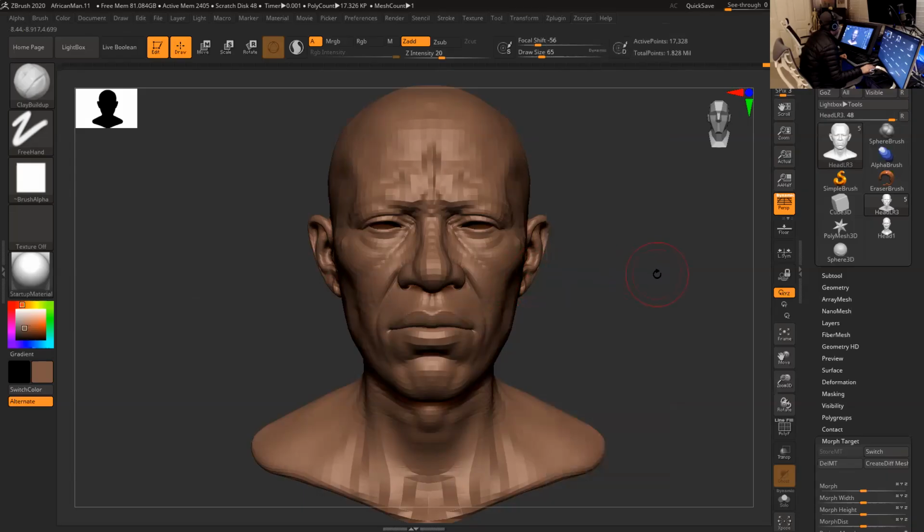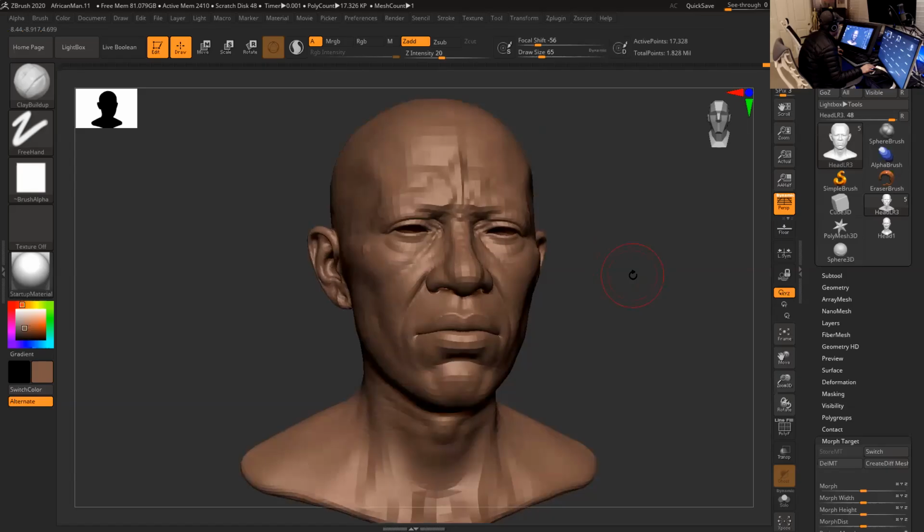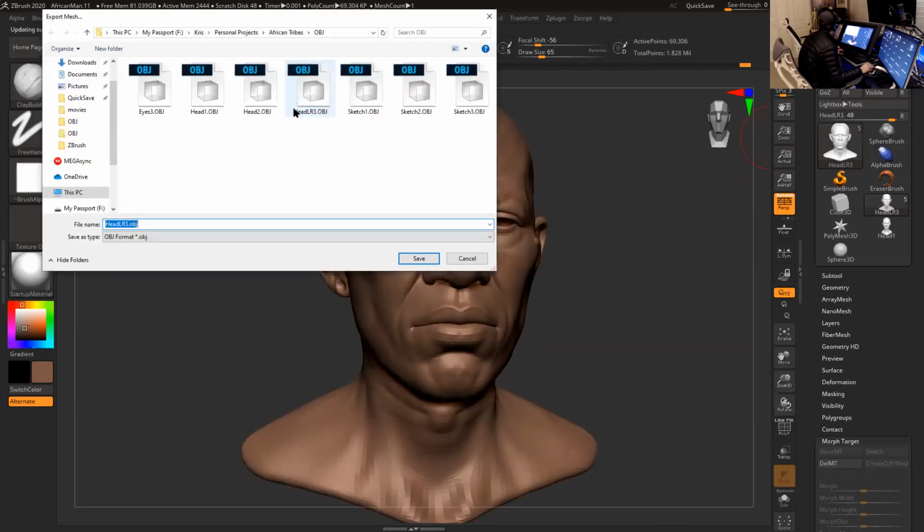But I'm gonna add a little twist in here. So you saw that I just exported the lowest resolution mesh, right? So let's do something else. I'm gonna go one subdivision level higher. So basically subdivision level 1 and then 2, right? So that's the second subdivision level, and I'm gonna export this model again. I'm gonna do LR, I'm gonna switch to MR.